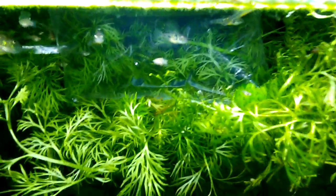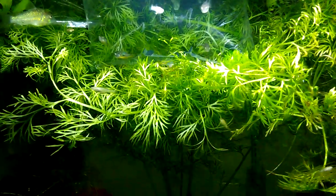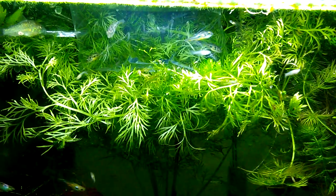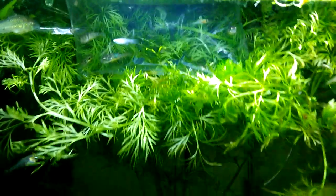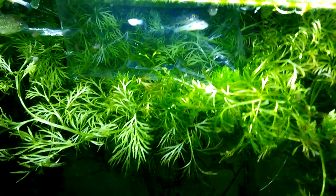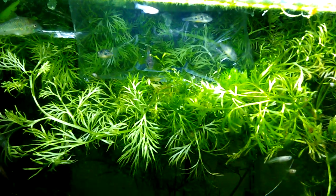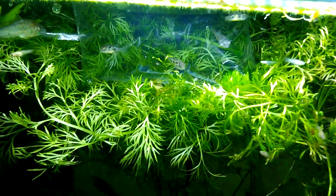But yeah, what I'm actually going to do with these Pea Puffers after quarantine, I kind of have thoughts of putting one or some in my 30-gallon planted livebearer community tank. These may not really be considered community fish, and that might not be a good idea, but I want to try it, and I will have a backup plan if that doesn't go well. Just kind of whether the timing is right, because I've been trying to establish some cherry shrimp colony to get going in that 30-gallon tank, but with Pea Puffers I might want to eat the shrimp, so we'll see how that goes.